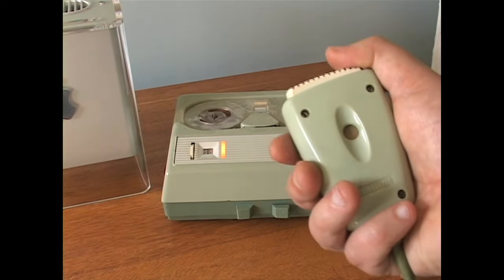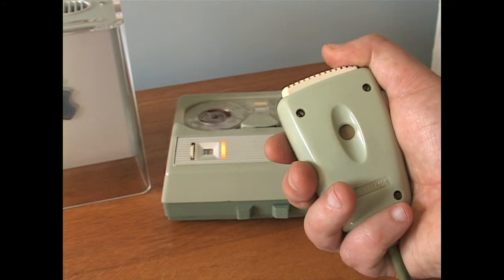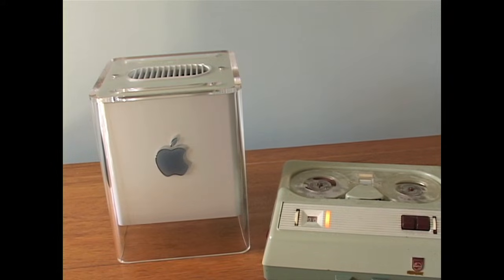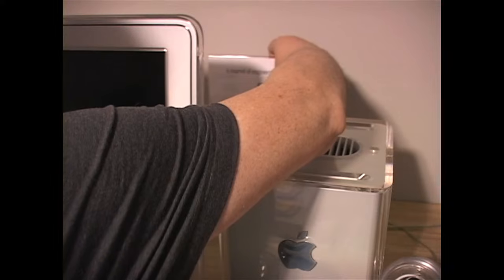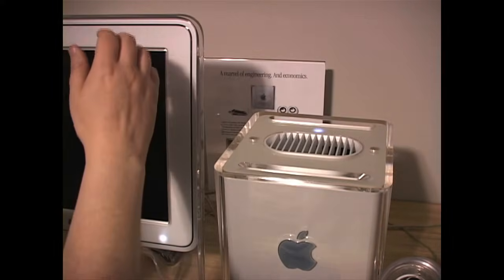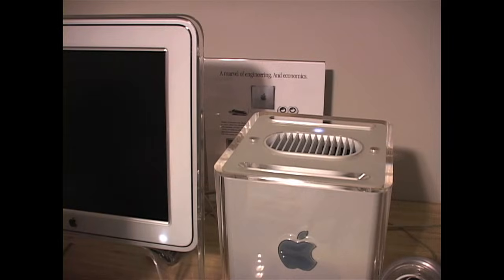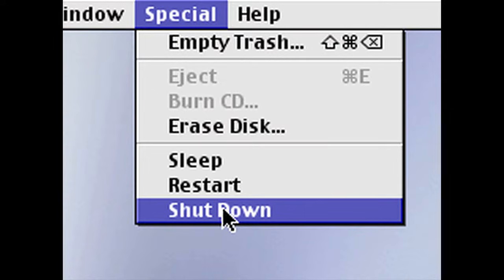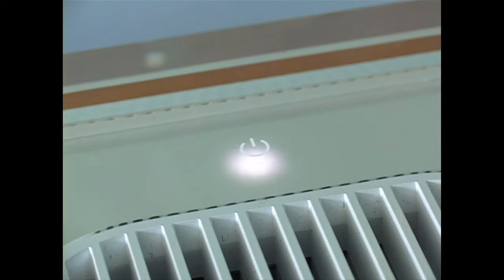Unfortunately, things like interference from nearby devices could start turning the machine on and off randomly. What the hell? Similarly, the tendency to turn it on or off if you accidentally brush the sensor annoyed many users. And it's not a real power button anyway, since pressing again just puts the system into sleep. The only way to fully shut down is in software.